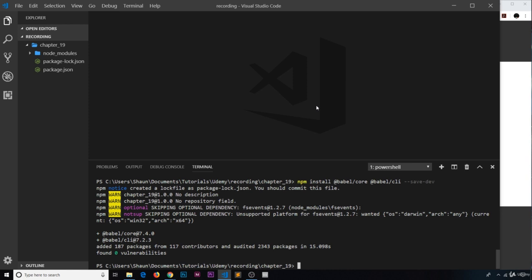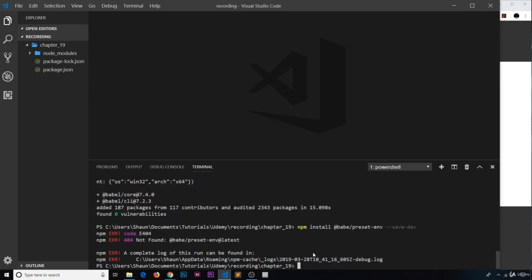And we need them in order for our code to be converted correctly. So to install the preset, again, we're just going to use npm down here. We say npm install, and then it's called @babel/preset-env. We also want to save this to our dev dependencies. So do that and then press enter.